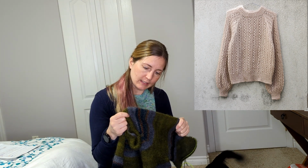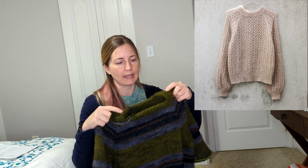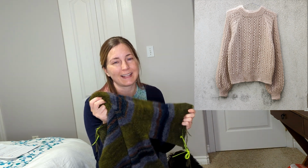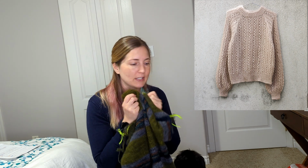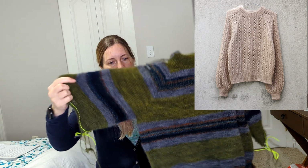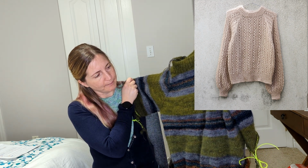I'm not doing the pattern itself, but I am just going off of it for how much I cast on, for how to do the rolled neck and when to split for sleeves and all that. I'm pretty confident that that sweater is also a balloon sweater because I didn't see anywhere where there were decreases in the sleeves until the bottom, which is what I want to do. So it matches nicely because it's a pretty airy, lightweight sweater, so I thought a balloon sweater would be fitting for it.